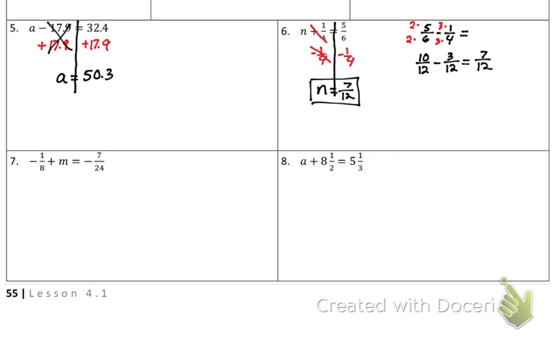Okay, let's keep going. We got one again. What's the opposite of a, I'm sorry, I just about gave you the answer. What's the opposite of a negative 1/8? A positive 1/8. So if I want to get rid of a negative 1/8, I am going to add 1/8. Those are opposites. So we're going to add 1/8 over here. Now we're going to notice they don't have a common denominator, so we're going to go off to the side and we'll go negative 7 over 24, and we are adding 1/8.